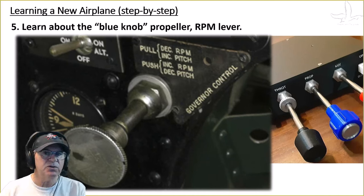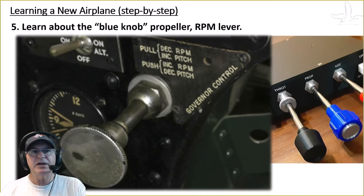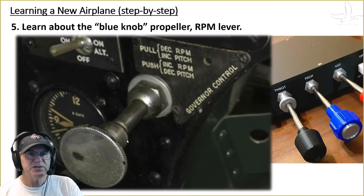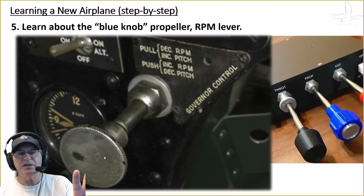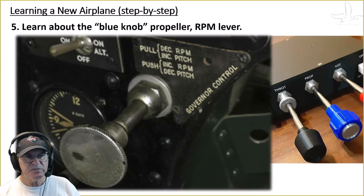And I also want to give you a demonstration of what that propeller looks like when I get down into the plane. All right. So let's learn what this is. Now, this is right near your left hand. It's over there on the left. Your main dials are all up here to the right, just down here on the left. And your throttle and your mixture are just behind it back here.